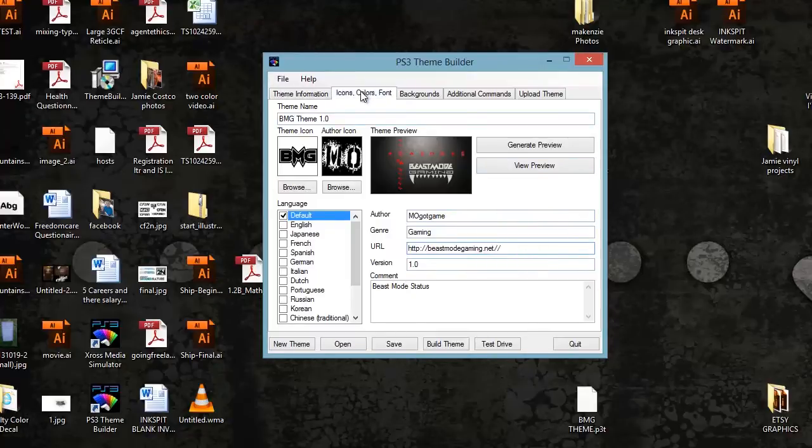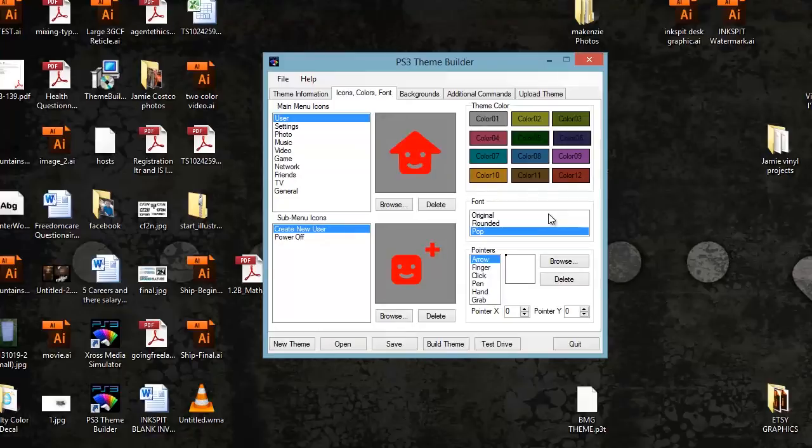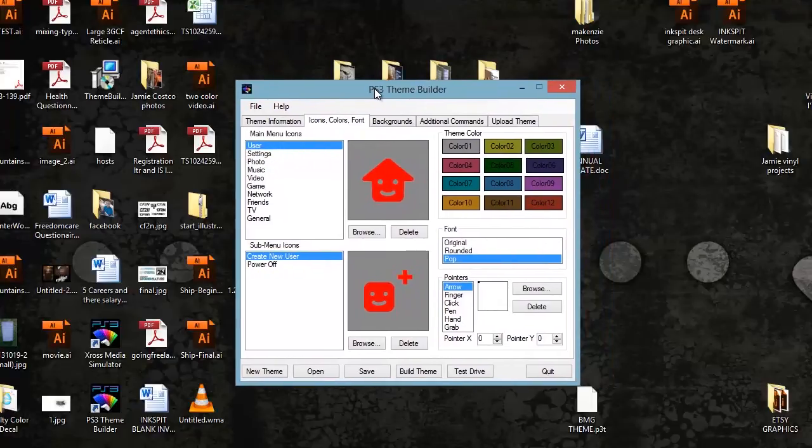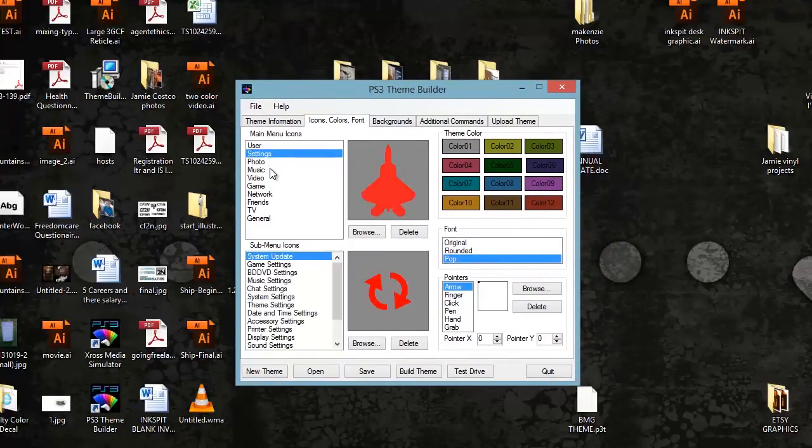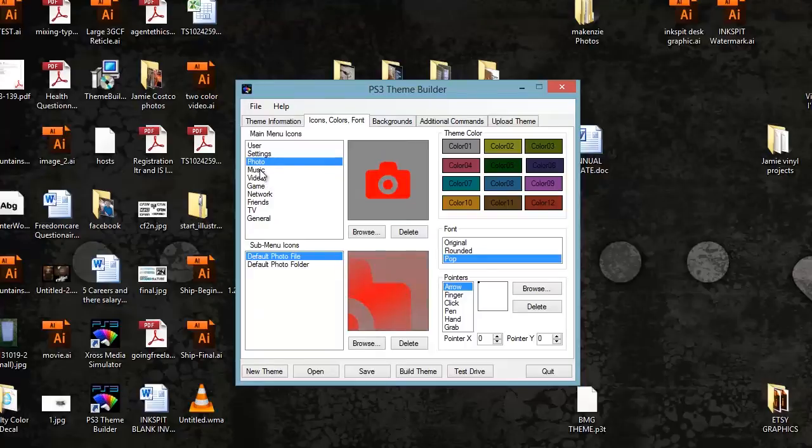From here we go to the next tab, which is the icons. These are the icons that show up on the XMB. The most important thing to remember is that you can create your own icons, and they can be whatever you want, but I have them all set at 128 pixels by 128 pixels, exactly square. If they're any different than that, I believe they won't show up at all. The other thing is they must be PNG files. It will tell you when you try to add them here that they need to be those things. As you can see, we've gone through and customized a few of them.